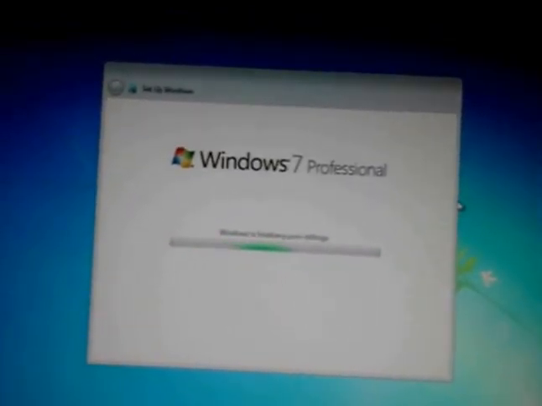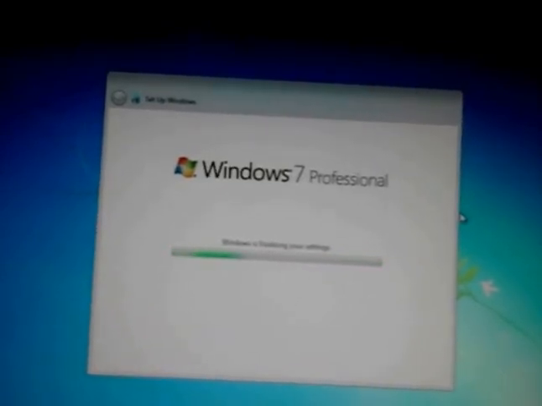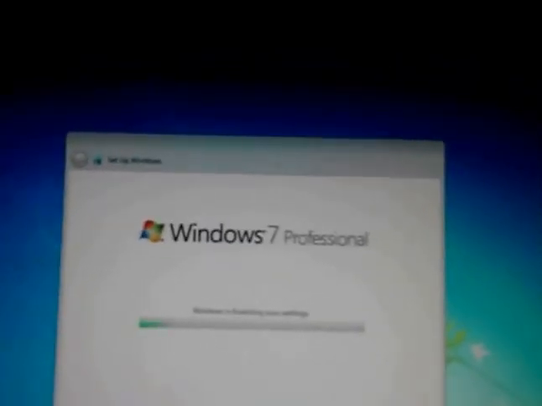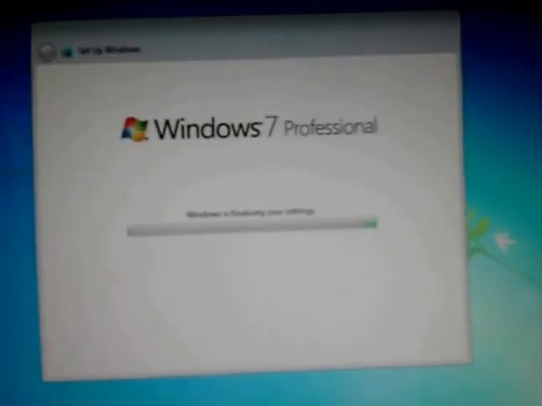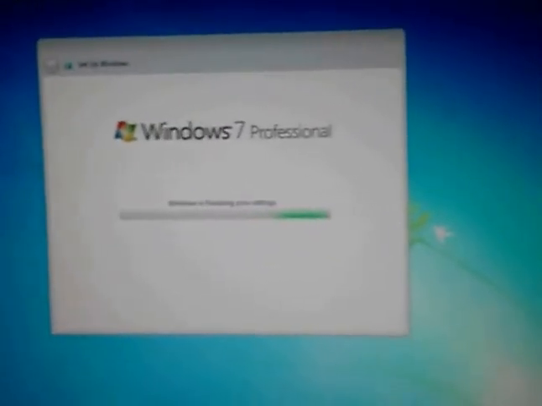This is only going to take a few more minutes, and the operating system is going to come on. And again, as you notice, I have not put in no OEM number. I have not put in no license number. This license number is from the factory. It's like you bought a new computer. The new computer comes with the operating system already installed with the factory number, not the number that they give you in the box. And it's going to restart now.